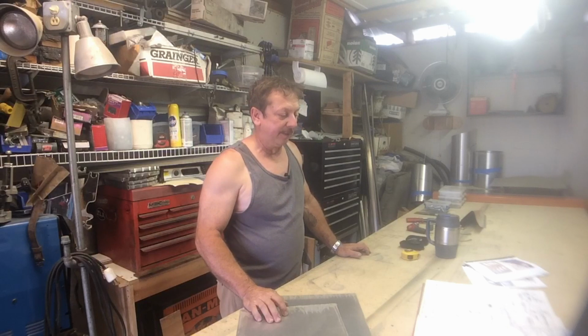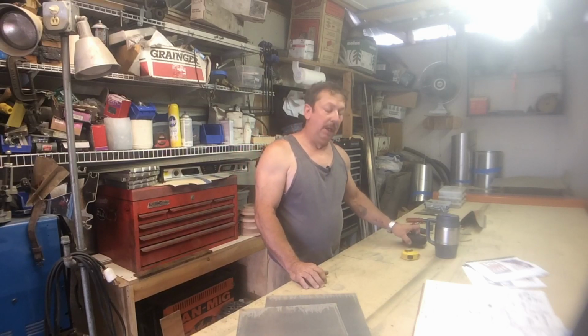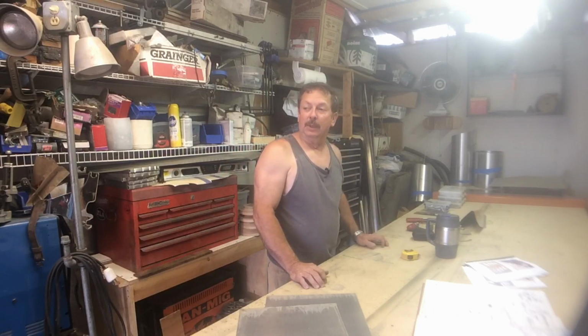I'm going to peel the plastic off of them and go ahead and trim them back and bend them up, and we'll see what we can do. Been hot around here, so I've kind of been dinking with little projects.